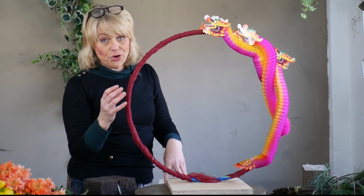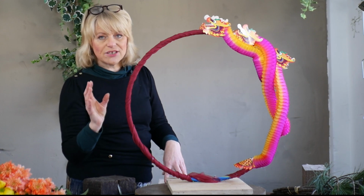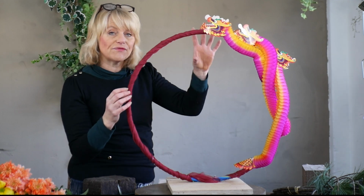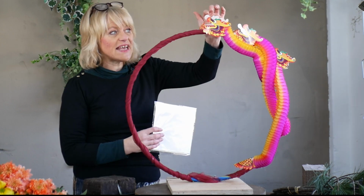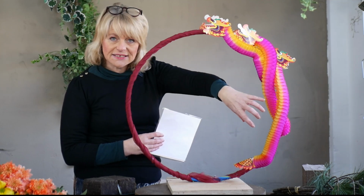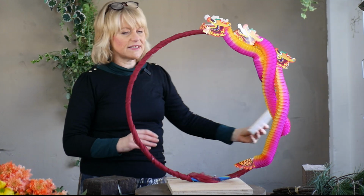It's actually fabric on a roll, but you could use ribbon, you could use fabric, you could use hessian or burlap. And I've tried to give me a bit of a connection with these fabulous dragons that I found on Amazon. They're obviously flat packed and it contains the head of the dragon, the base of the dragon, and this sort of concertina effect paper that expands out into that gorgeous dragon.